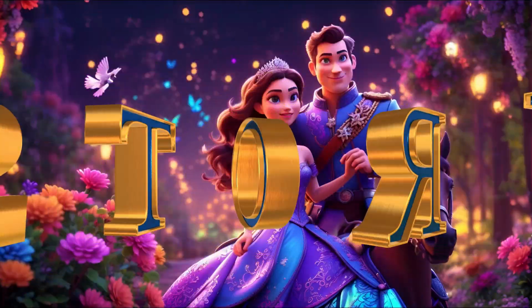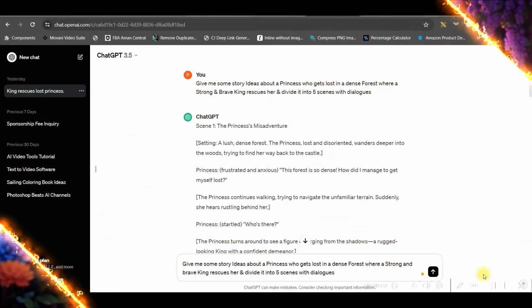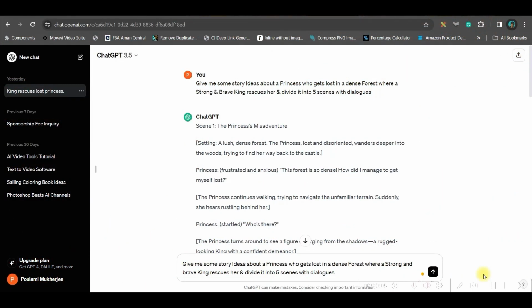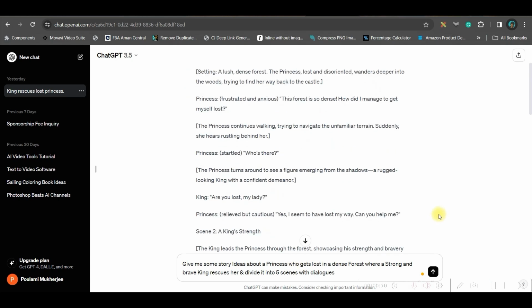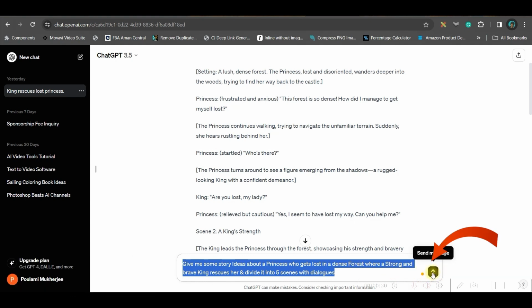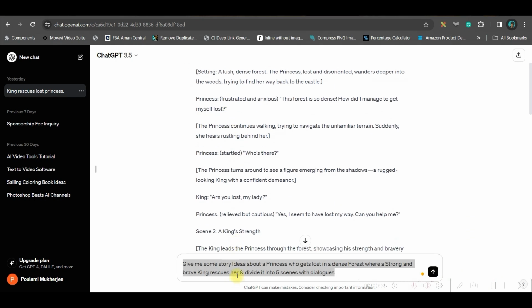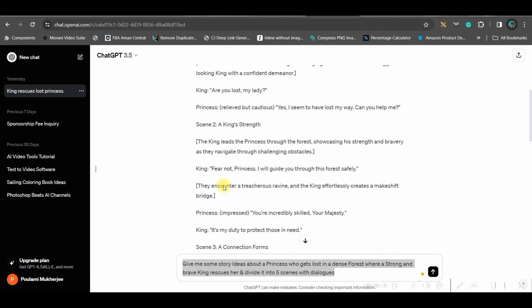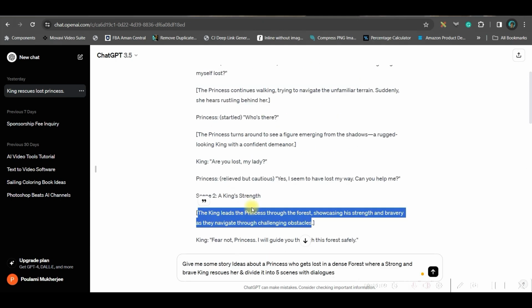Step 1. Creating a story for the movie. Now, if you have the story already, then you may skip this part. There are 2 ways to achieve that. One is by ChatGPT 3.5. Give the storyline, okay? After giving a short description, click on this send message option. I also asked it to divide it into 5 scenes. So I have got 5 different scenes here. Now let us move over to the next part where we will be exploring Artflow AI.